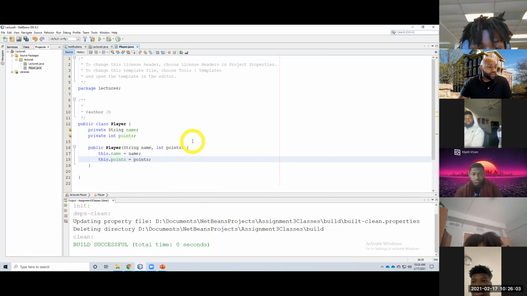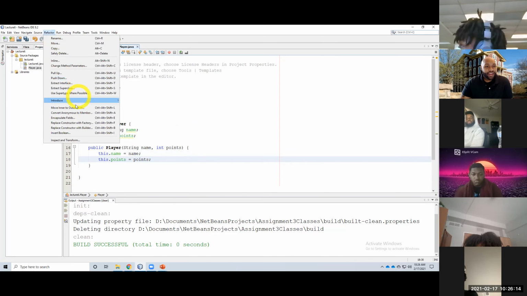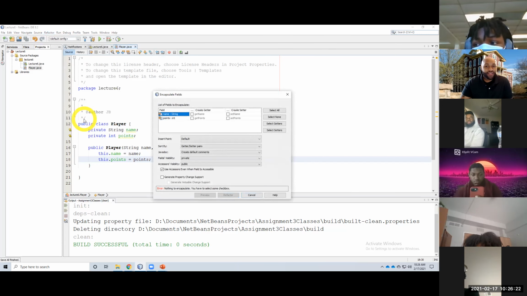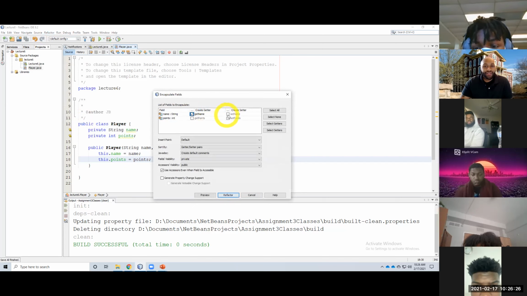A cool feature in NetBeans is that you can create all your getters and setters, or NetBeans will do that for you. I believe it's under refactor, encapsulate fields. If you click on refactor up here, encapsulate fields, it's going to ask you, for name, I want a getter and I want a setter. For points, I want a getter and a setter as well. Or you can just click select all over here.